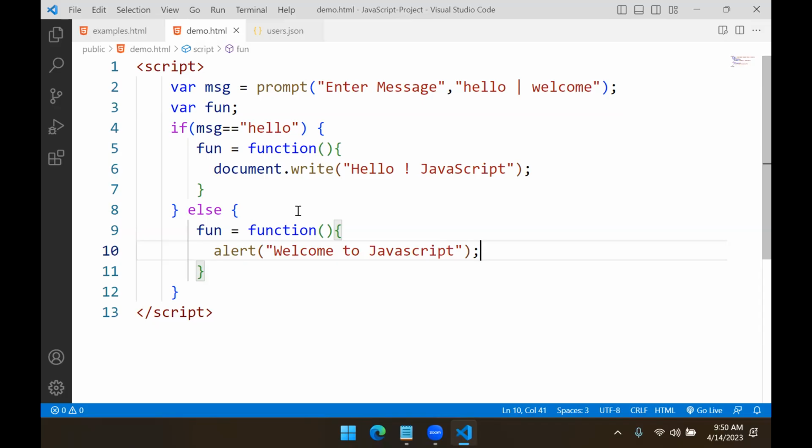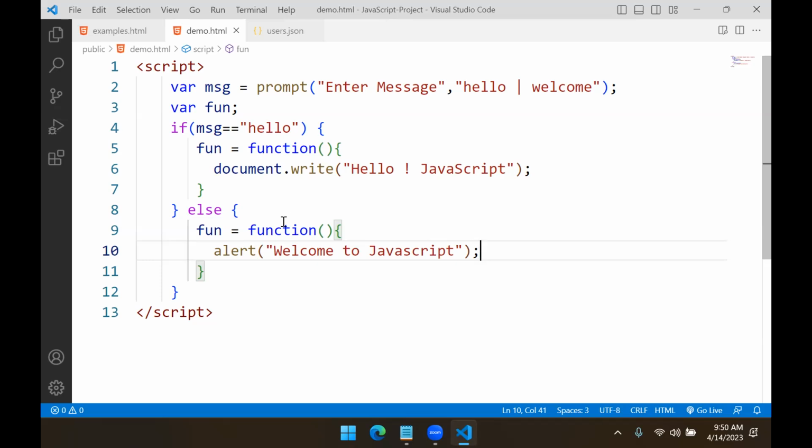This is called function expression. So what are function declaration and function expression? Function declaration allows us to configure memory for a function which is not accessible to another. Function expression allows us to configure memory so that it can be shared by various functions.